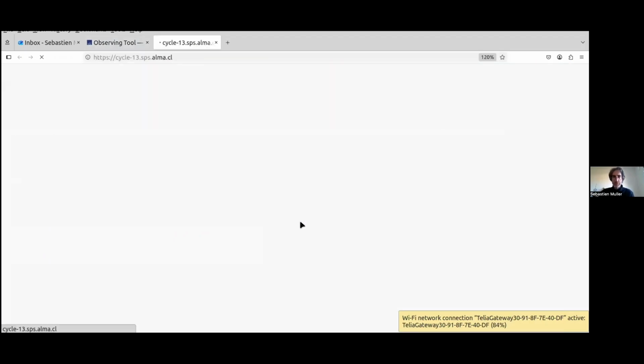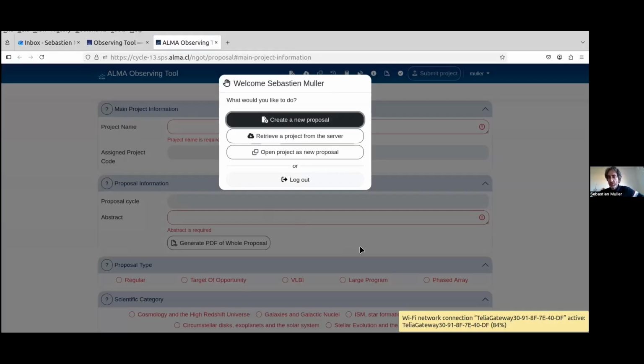So I'm clicking here to start the web tool. I want to say something very important now: you will start to build your proposal, and you will start to invite co-Is. All the co-Is will have writing permission to the proposal. So it means that you have to be very careful with your team.